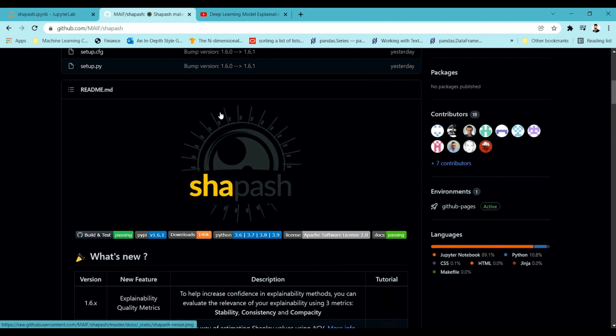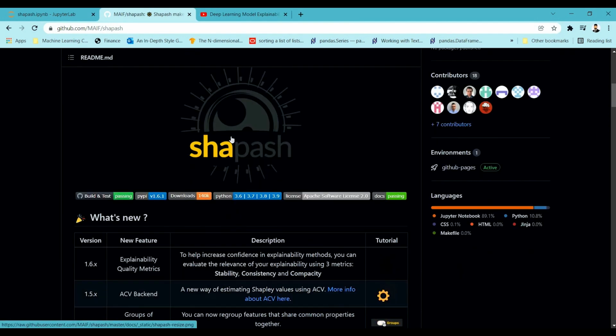Shapash. Internally, this Shapash tool uses the Shap tool only. It's just an overlay over Shap, and we are going to use it to interpret in a better way, to demonstrate and present it in a better way. This tool helps us integrate everything at the back end, and we can also integrate the Lime tool, which is another tool that helps us interpret things. So Shapash can be integrated over those tools, and we are going to use it to make things very clear and easy.